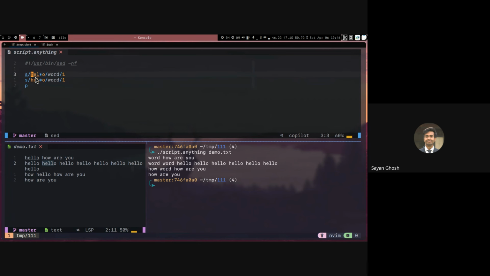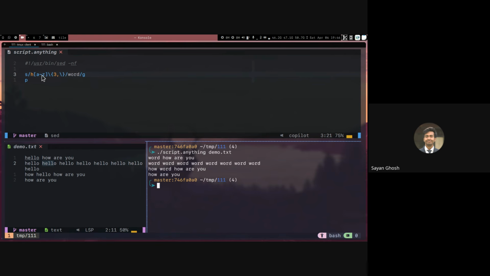And here, because this is a regex, you can match anything you want. We don't just need to match a single string. We can match any other kind of pattern. For example, I can say anything that starts with H and then has any character A to Z present 2 times or more, or let's say 3 times or more. To do that, because this is a basic regex, we have to escape the curly brackets. If I substitute that with word, and do it for all the occurrences, then you can see all of the hellos have been substituted, but the hows have not been substituted here.